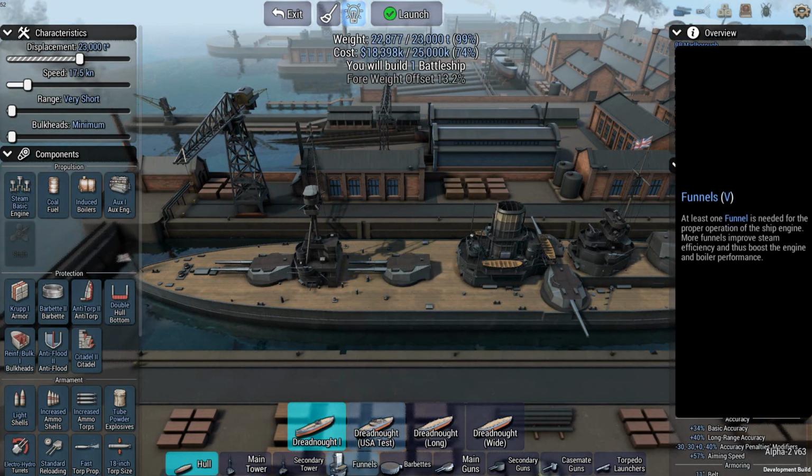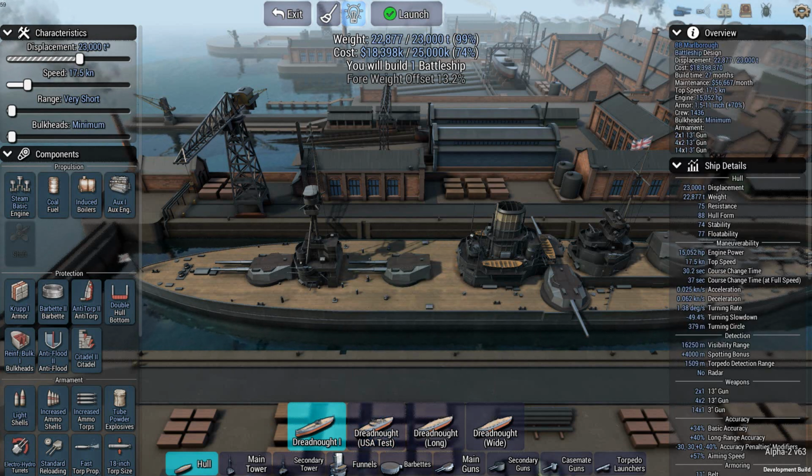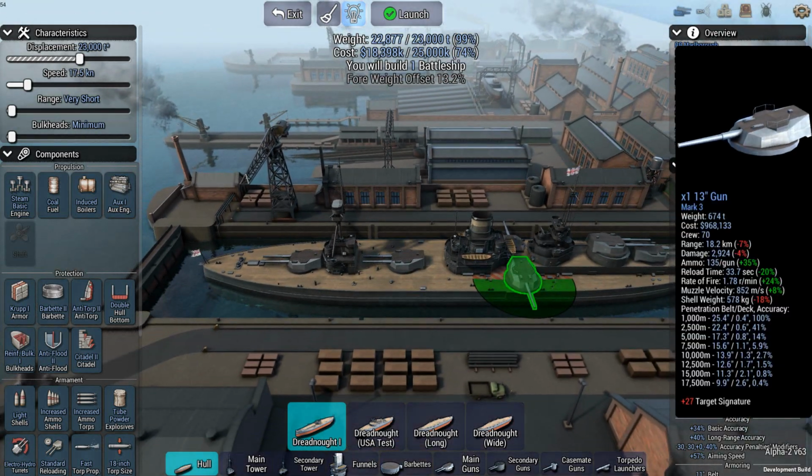Now, here's the problem. If we take this battleship instead of the USA test ship, we are only going to be able to build a single one. Our little monster. And I've built it already, so let's hope that it does well here on the open ocean.